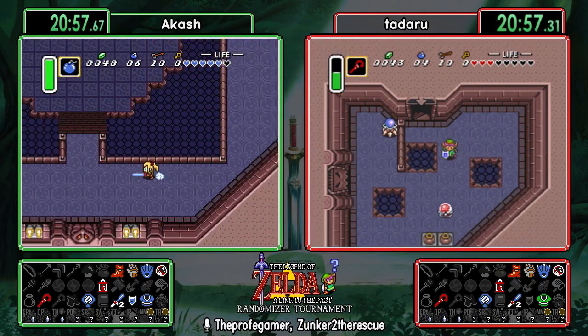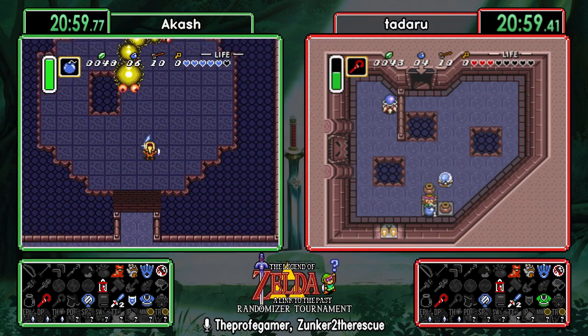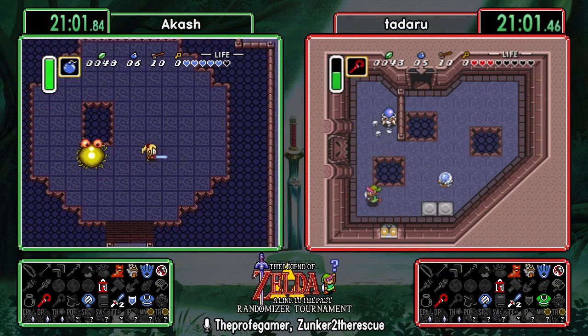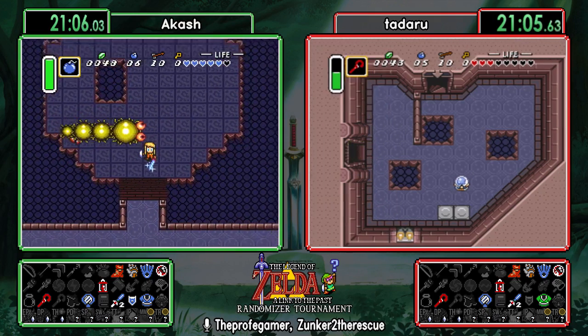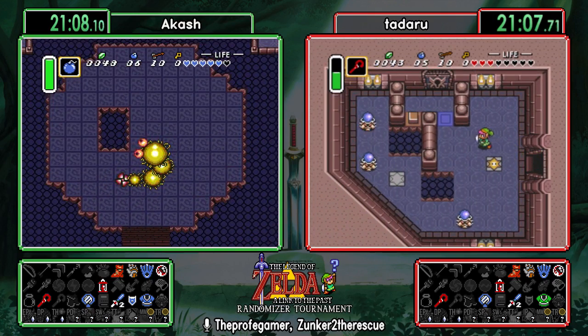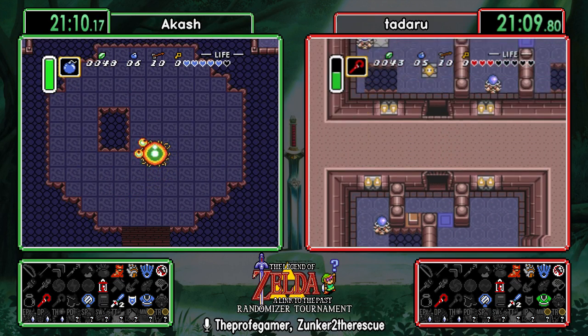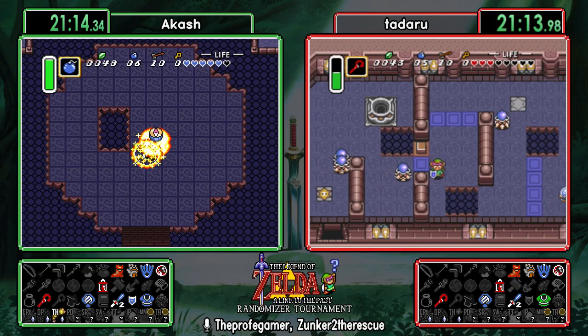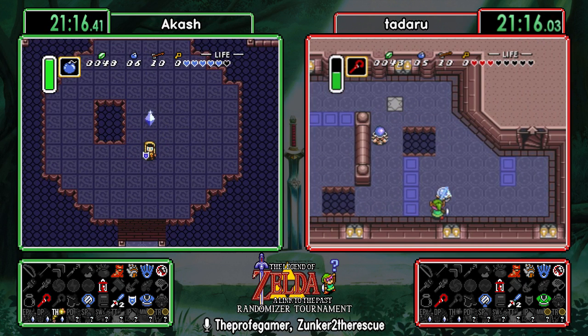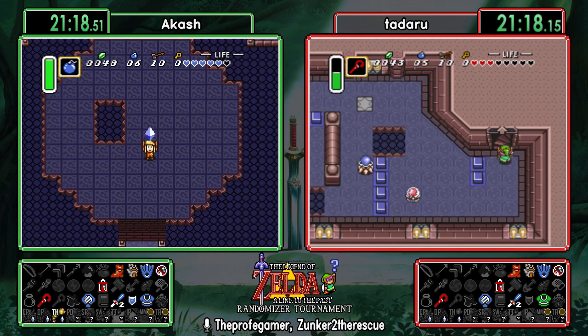go over to Moldorm. And the nice thing is he will not have to do the basement with those 2 unique items acquired. It's always a relief having those done. Well, 3 spins and Moldorm is down, and Akash has his first crystal.